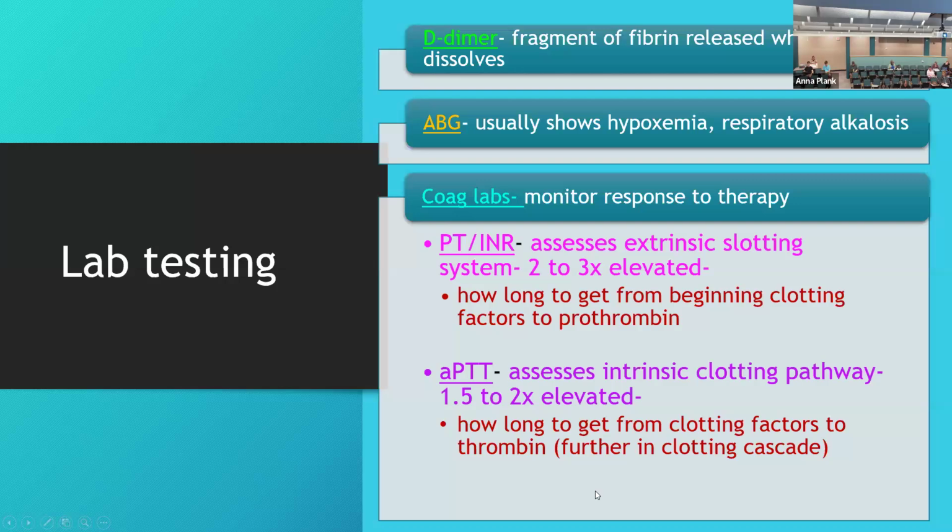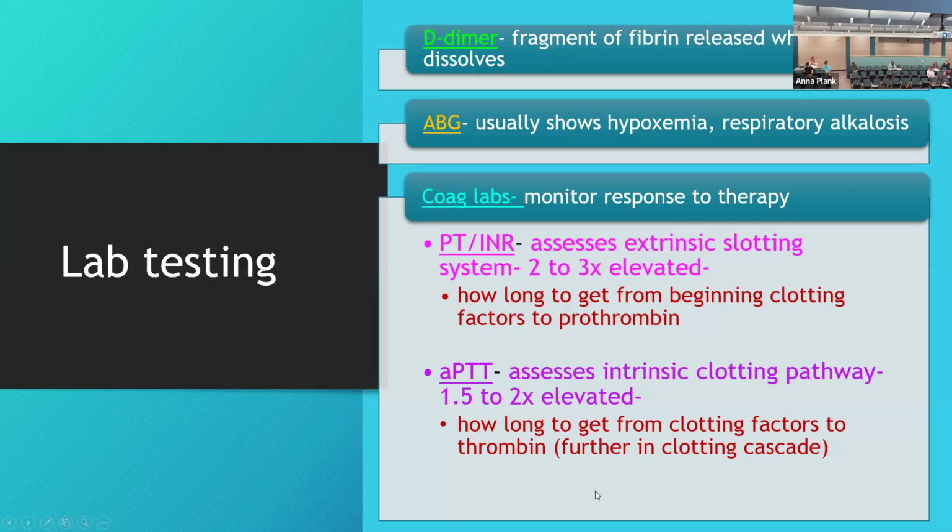Okay, so our lab testing. D-dimer, who's heard of D-dimers before? Okay, we look at that. Now, if a D-dimer is negative, can you have a false negative and there's no clot? If a pregnancy test is negative, it's usually negative, right? If a D-dimer is negative, usually no clot. Now, if it's elevated, there could be a clot or it could be something else. So we can't solely go on a D-dimer, but if a D-dimer is positive, we definitely have to rule out a PE, okay?